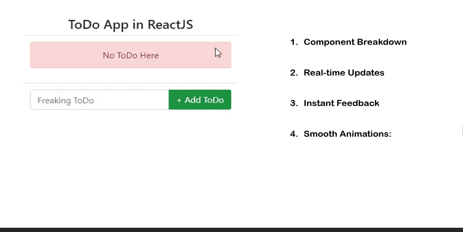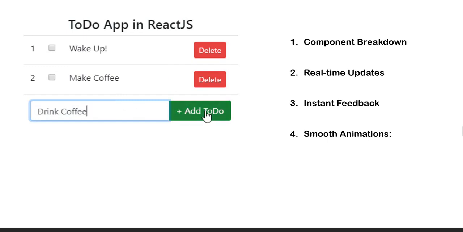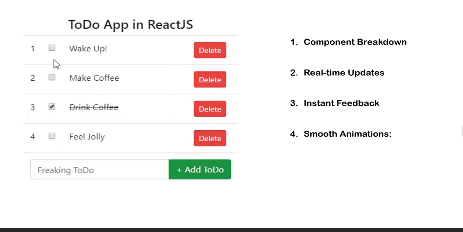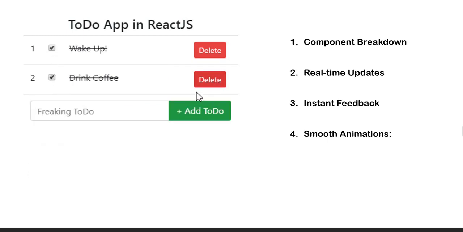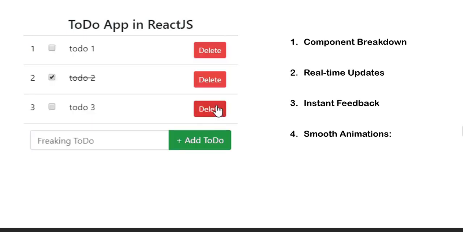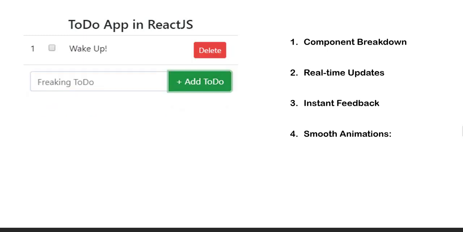Based on React's ability to efficiently update the UI and manage interactions through components and the virtual DOM, it greatly enhances the user experience. The real-time updates, smooth animations, and responsiveness make the to-do list application feel more like a native app, elevating the overall user satisfaction. That is the vital part React plays.